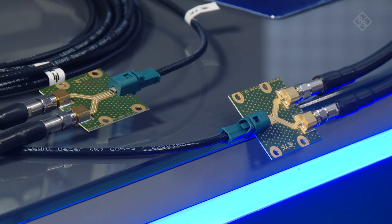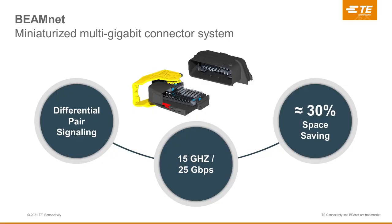Hello Jörn, thank you very much for the introduction. So today we have brought our ZMB20 Vector Network Analyzer, and Bert, you have brought a new kind of cable. This is an assembly with a shielded twisted pair cable, or in short STP cable. We have attached our TE Connectivity BeamNet connector to the cable segments. This miniaturized connector system is specifically developed for data transmission on balanced pair cable at frequencies up to 10 or even 15 gigahertz.